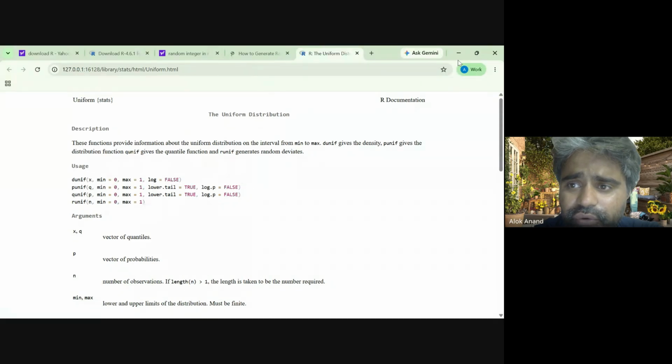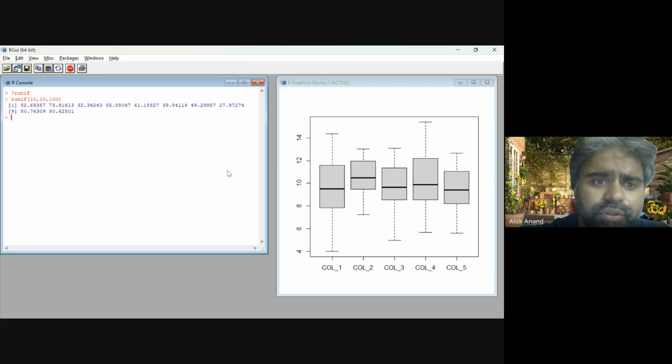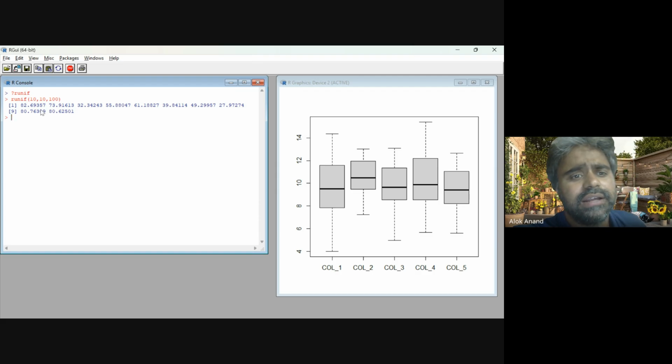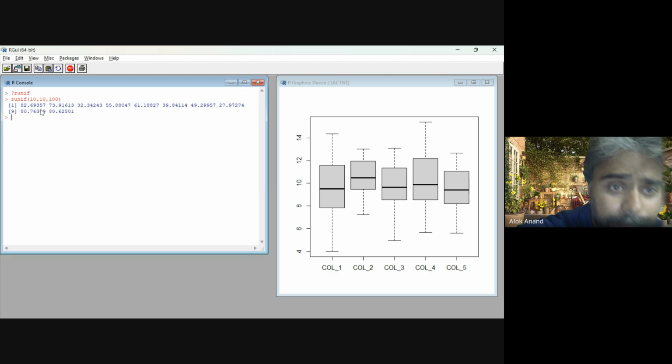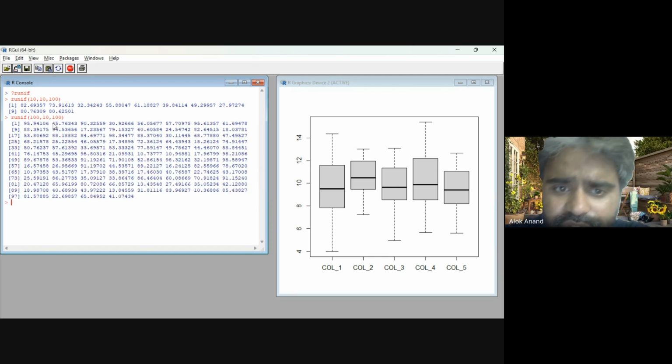Let us draw one: 10 values, minimum 10 and maximum 100. You can see it has generated 10 random uniform numbers between 10 and 100. If you want to generate 100, it will give you this.